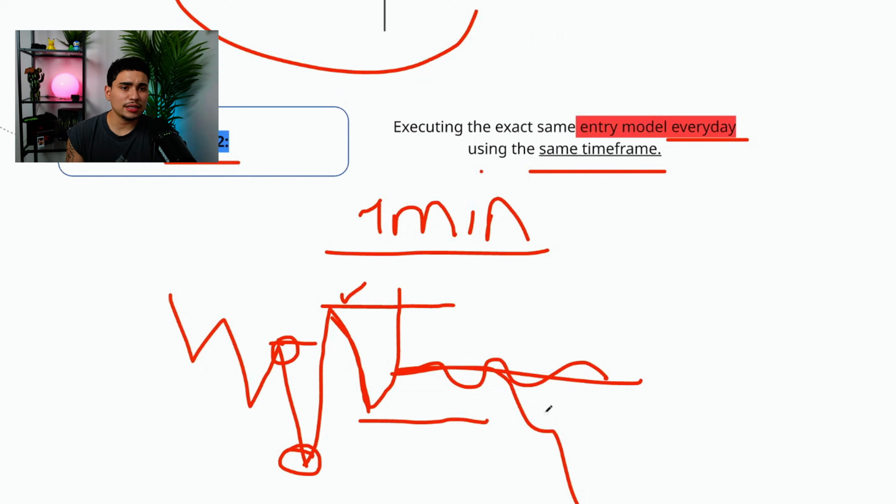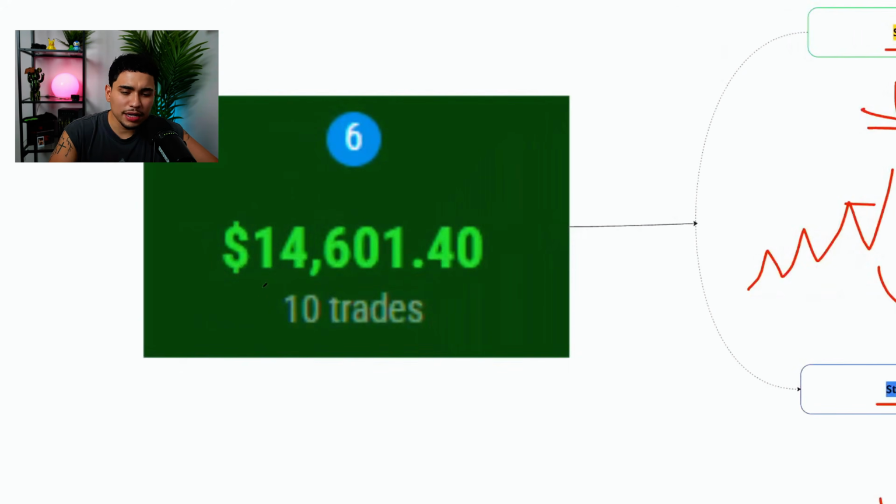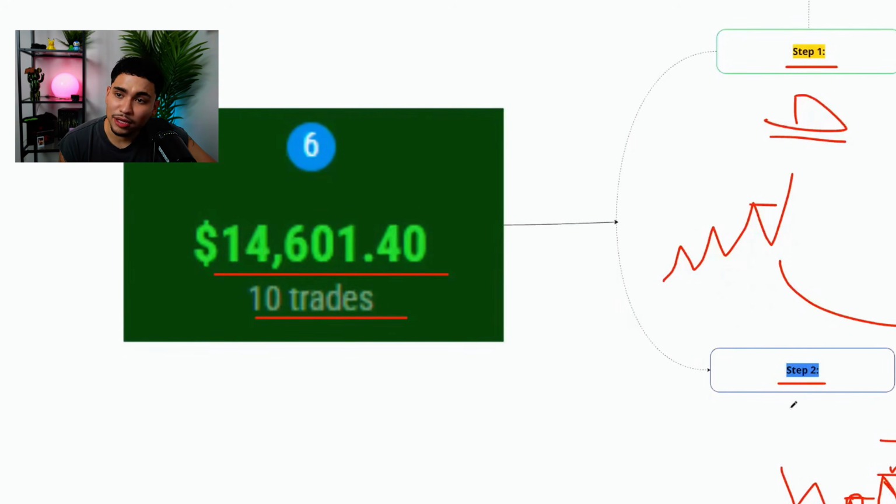That's the step one and step two strategy that I use every single day, which is exactly how I ended up making $14,000. I know it says 10 trades. I don't know if I said it at the beginning of the video, but the reason it says 10 trades is just because every time there is an order for every single lot that I enter, it counts as a trade. So every time it sells those, it's going to count as another 10 trades, or as many lots as I entered. Okay, but enough of the babbling.